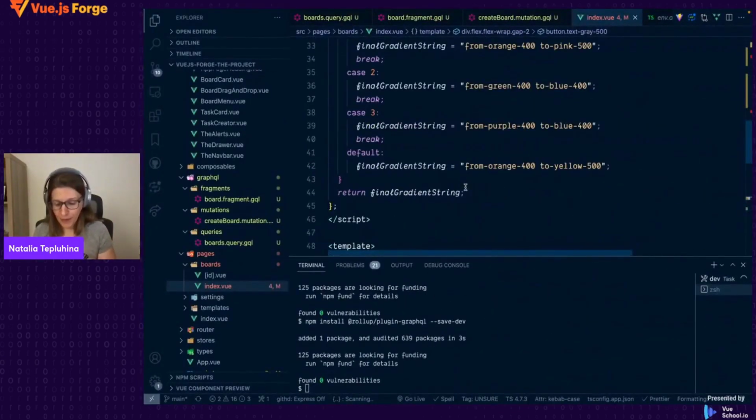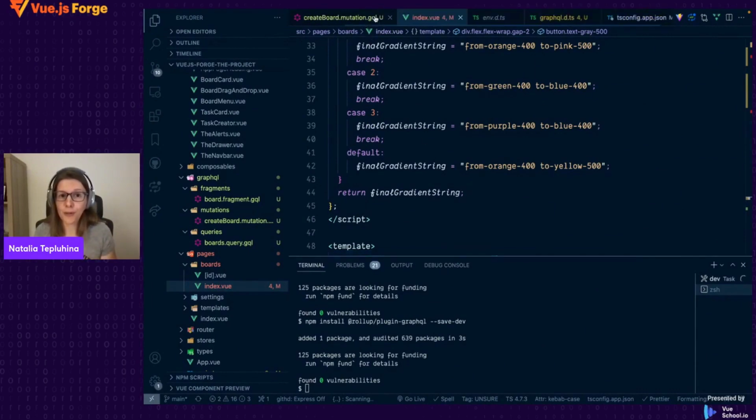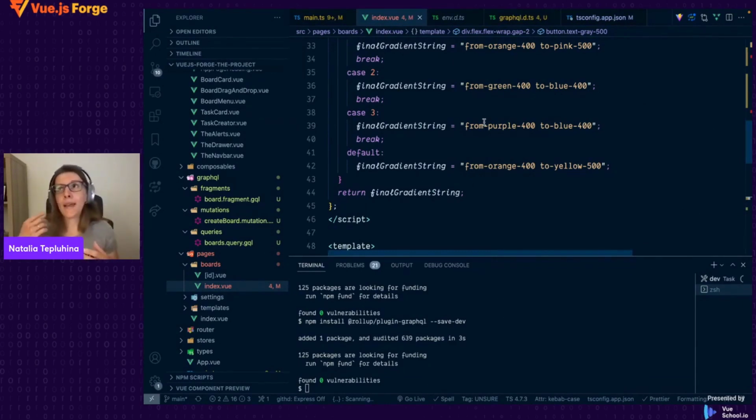Two ways. Bad way and good way. The bad way is just to refetch data. It's what most people try to do with GraphQL API. We created a new board and we just refetch the whole list. It does make sense sometimes. If you have a paginated sorted list and you remove something from it or add something to it, you really want to synchronize with your backend. You really want to get your page sorted and correct. But in our case, we don't have data paginated as of now, and we simply want to add this board to our list.